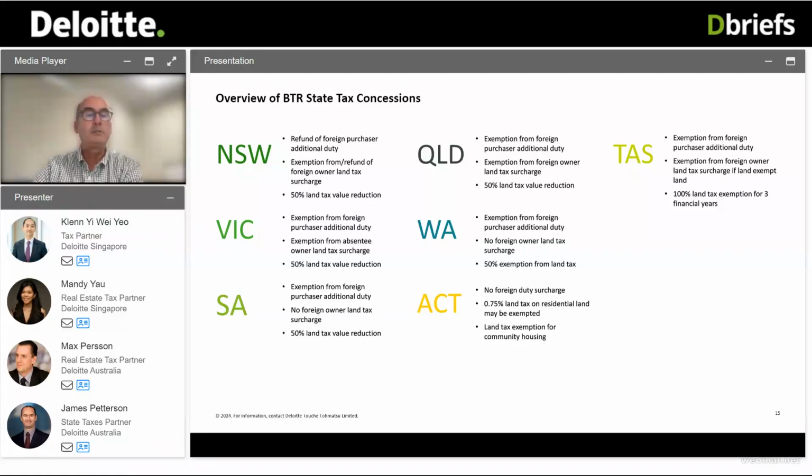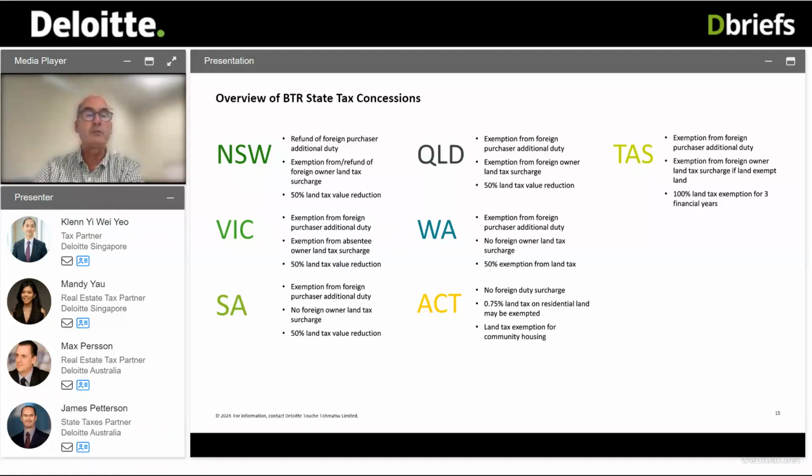In all jurisdictions, there must be at least 50 dwellings that are constructed, except for South Australia, where 20 is sufficient, and Western Australia, where the number is 40. Importantly, the developers must offer a lease to the tenant that is of a minimum 3-year term. Now, the tenant can request a shorter period, but they must be offered at least a 3-year term.